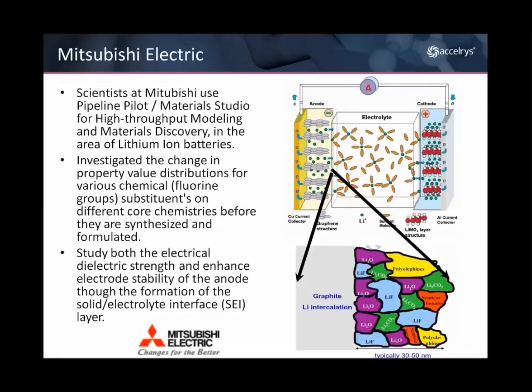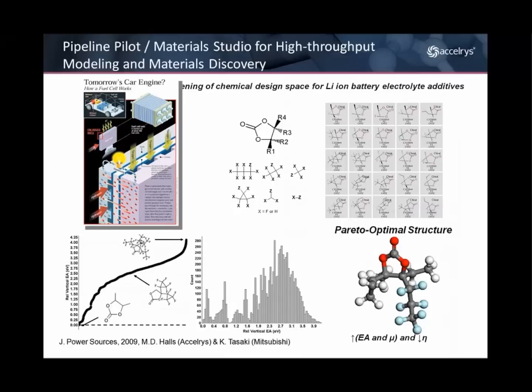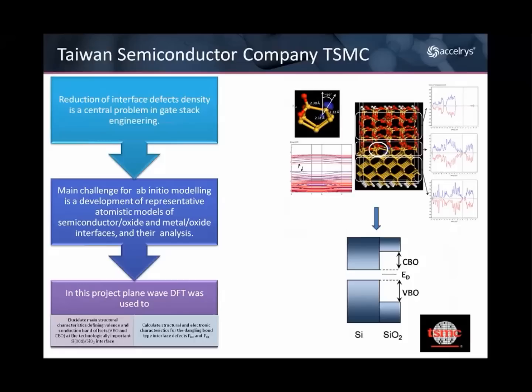Some of the examples of people doing work are people like publications with Mitsubishi, who do a lot of work in lithium-ion batteries, right? They want to understand how changing chemistries, how changing the electrolyte that's coated onto the graphite and lithium-ion system can affect it. And that coating is a very complex layer of multiple materials, things like lithium carbonate, lithium oxide, lithium fluoride, polyolefins, all of those, and the domain distribution and how they work affect the performance of the battery. How do they do this? Well, one aspect of this is they construct multiple chemical entities and look at their electrostatic, electronic, and functional response and how those map to the domain space. So this isn't necessarily a distribution analysis, this is about property analysis of nano or micro or atomistically engineered materials.